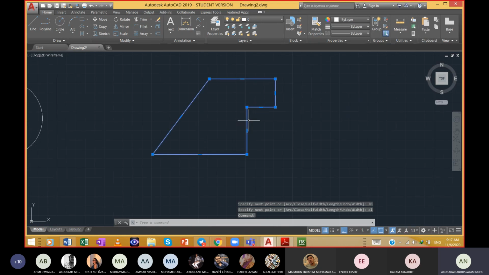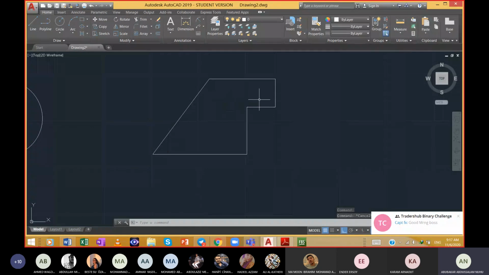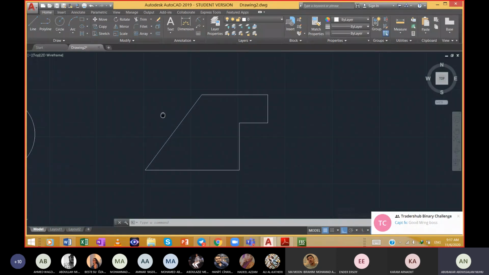You see, when you select it, it will be complete. But before, it was kind of divided. There is a way to combine them, I could say, but we'll see that later too. Okay, guys, so now we have the whole figure by using polyline.